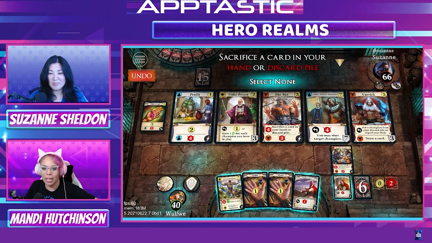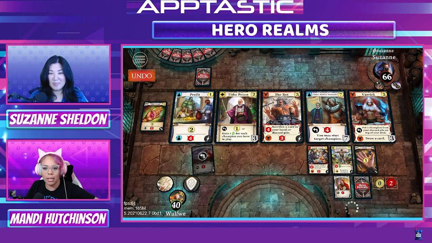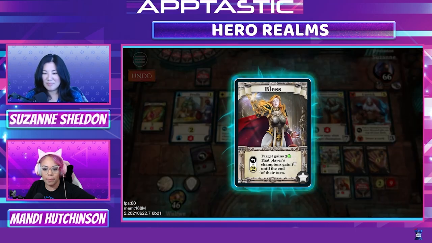I didn't really want to get rid of that, but I think I have to. Okay. So I had to discard a card. And I got some health. Got to pull another card. It's not the card of my dreams. And I actually needed that little bit of extra money for a card. But I can't make it happen, unfortunately.